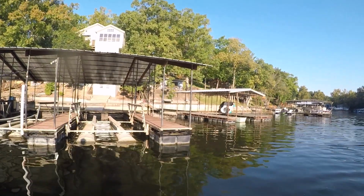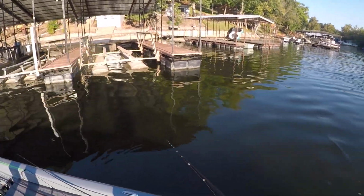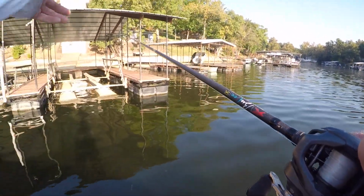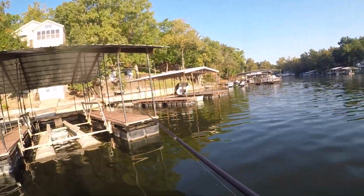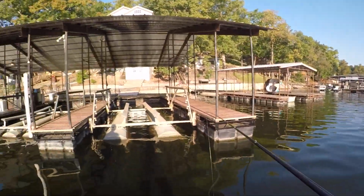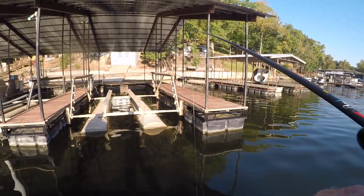Well, I did. He went to jump, and he hit the bar and knocked a jig clean out of his mouth. Did you get it on the drop? No. Well, I don't know. I threw back there in the corner, and when I picked up, he was all the way here. And he already ran all the way under here with it. So that's my first real bite.